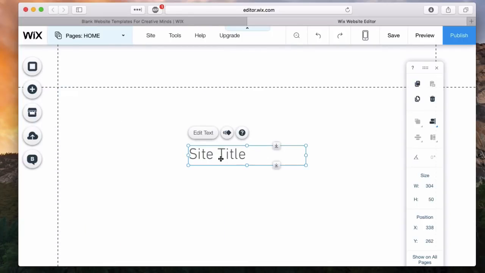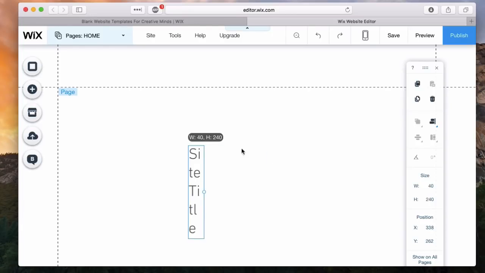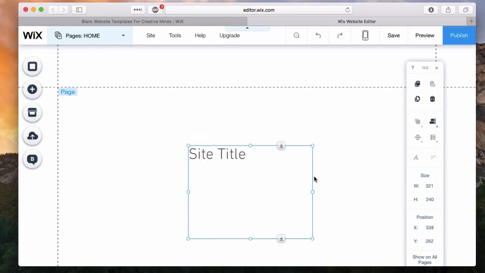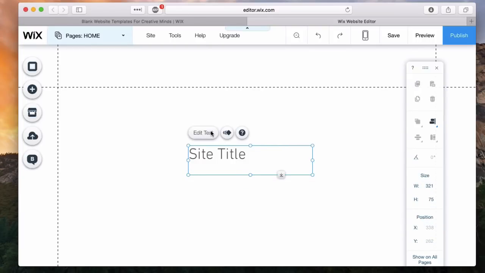And now that I've created that text element here, you can see my toolbar on the right here allows me to do certain things. I can duplicate it, I can delete it, change the alignment, change the size and position. So you can do all this manually, or you can just click and drag. So I can adjust it like this. Just click, drag, adjust the size as I want, or again, manually input the dimensions that I want that to be.